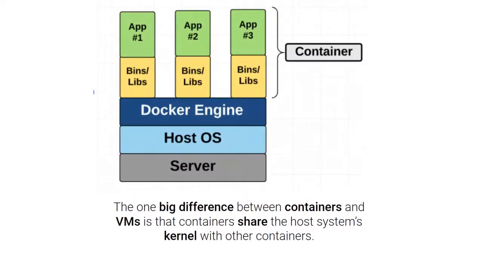So we can say that containers are lightweight software components that bundle the application, its dependencies, and its configuration in a single image, running in isolated user environments on a traditional operating system, on a traditional server, or in a virtualized environment. The one big difference between containers and virtual machines is that containers share the host system's kernel with other containers, as you can see on the illustration here on the slide.